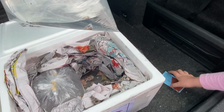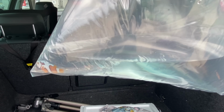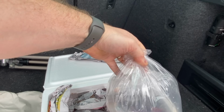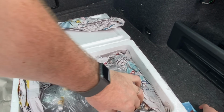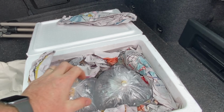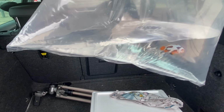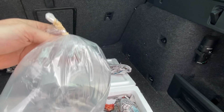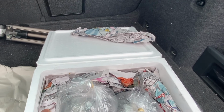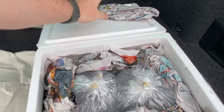And we can see that we've got one fish in there swimming and looking good. Happy days. Very nice little markings on that chap. And I'm going to assume in the other bag we've got one more fish. I'll just tuck that one back in. Make sure he's safe and sound. We'll bring up this one. And we have the other fish. This one's a little bit more jumpy, but they're both looking happy and healthy, all good. We can get them back into the box and make our way back down the highway again.